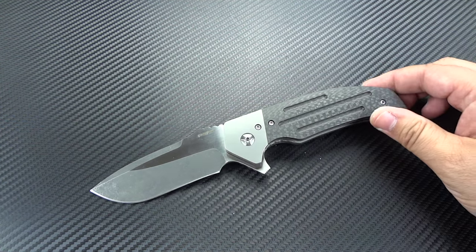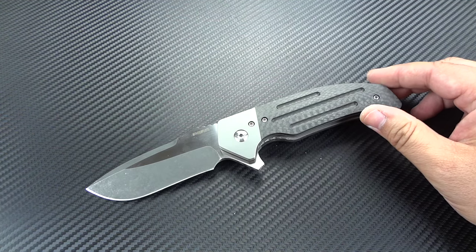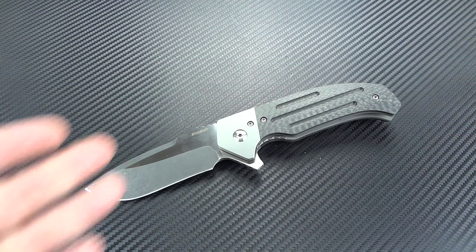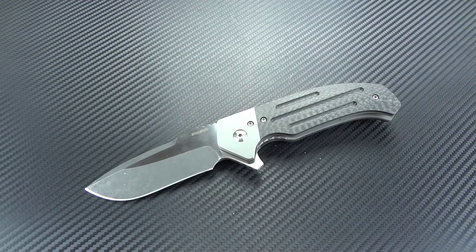It also allows him a great freedom of just changing shit up. If everybody ordered this exact same knife, that's all he's making. If he decides tomorrow to do a blackout Damascus blade and Timascus bolsters and, you know, whatever, he can do all that and then just make it available.